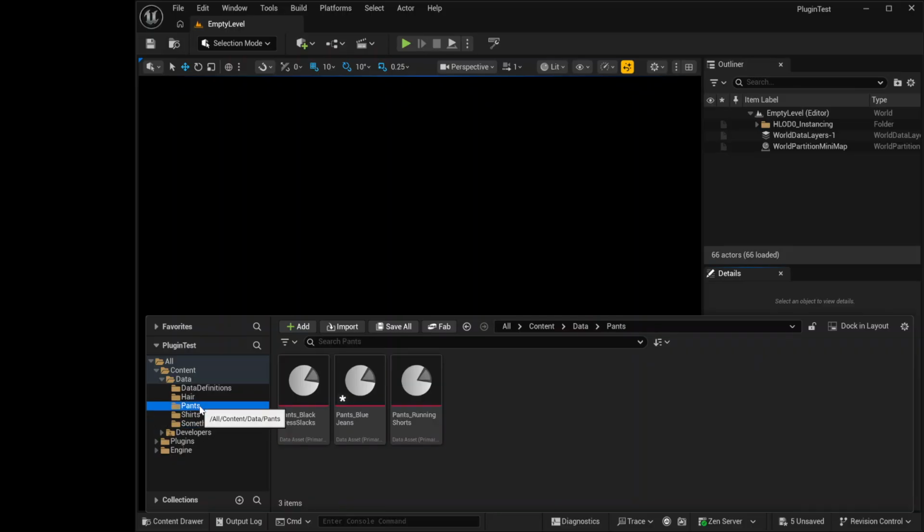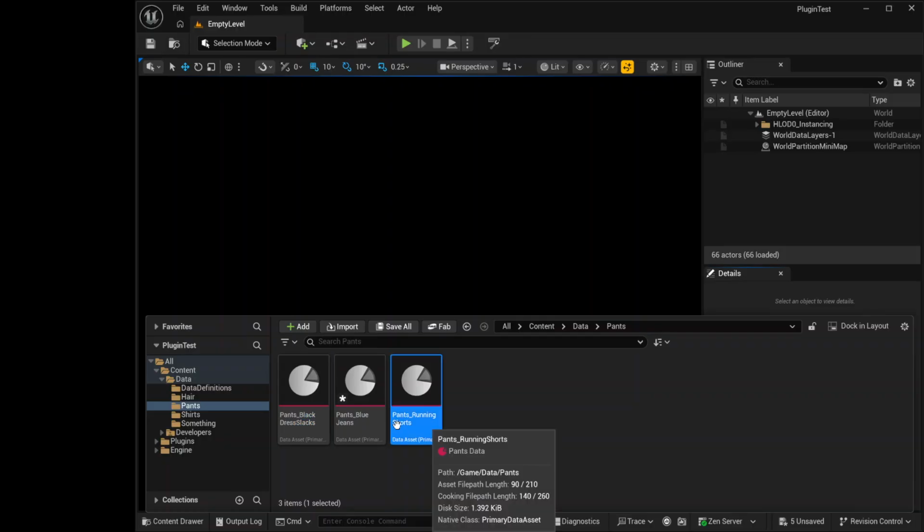Pants data, and the 3 pants I have are right here. So it capitalized S in shorts for the name to satisfy naming conventions, and it appended pants to the front. And you could probably change this to do a suffix as well if you felt like it.